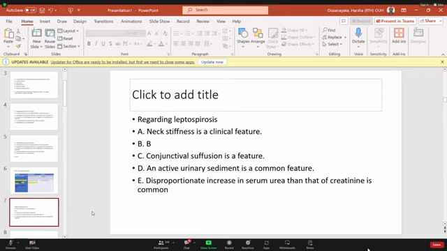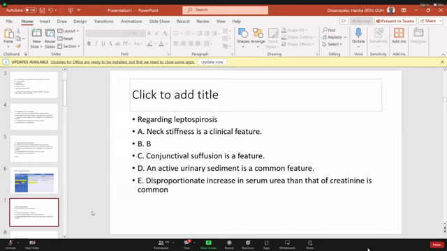And if you only look at the eye, and you find suffusion with jaundice, that is very likely to be leptospirosis. So the eye signs of leptospirosis would be conjunctival suffusion, conjunctival injection, subconjunctival hemorrhages, and jaundice. The classic one, though, is suffusion.